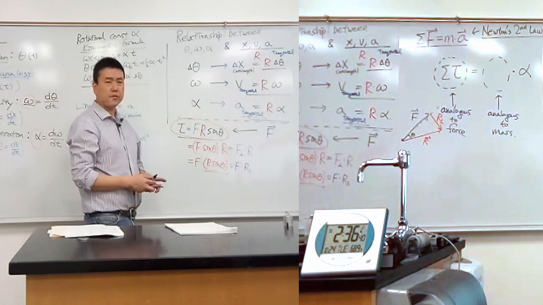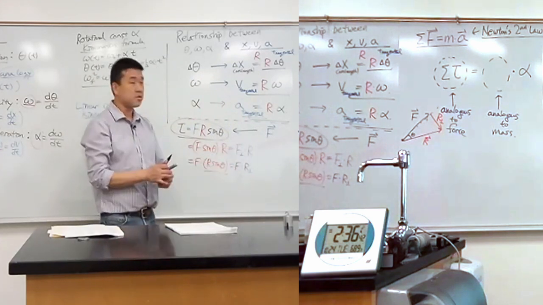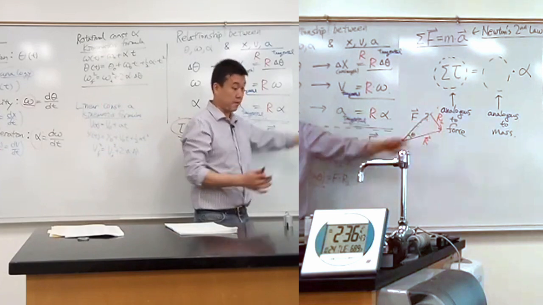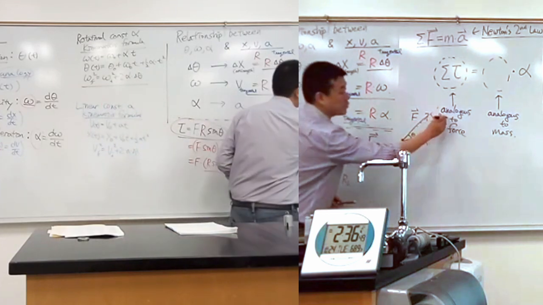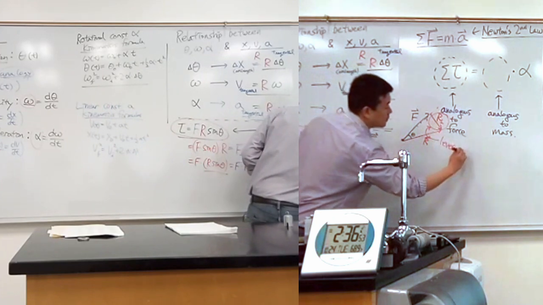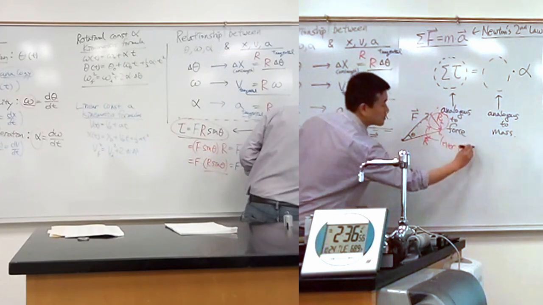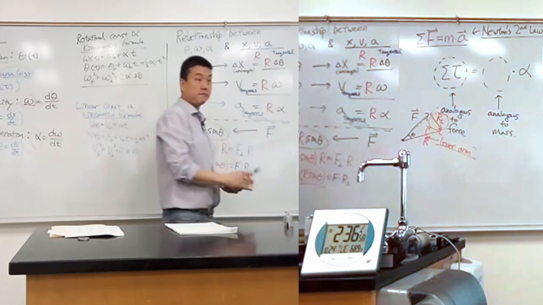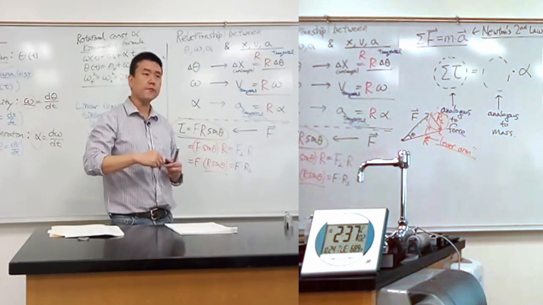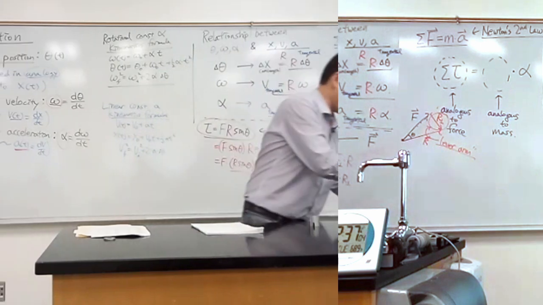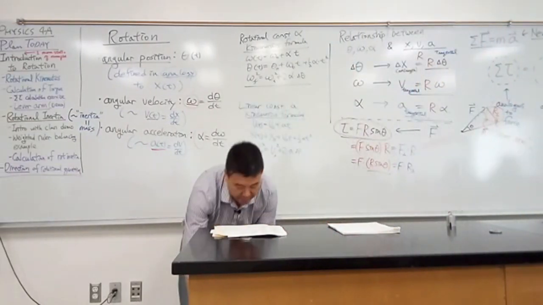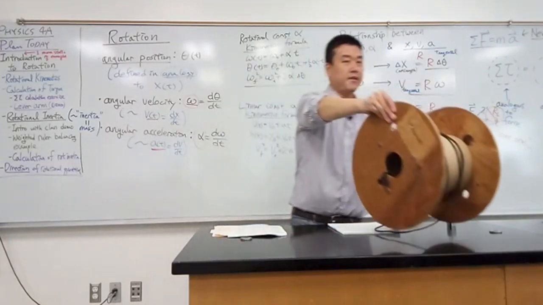And if I had to pick between these two different interpretations, I will tell you that this is more commonly useful. And that's why this actually gets its own name. This is called the lever arm. The perpendicular component of displacement that matters for rotation is called the lever arm. It gets its own name because it's useful that often. And the best demonstration I have for that is this thing that I keep kicking around down here.